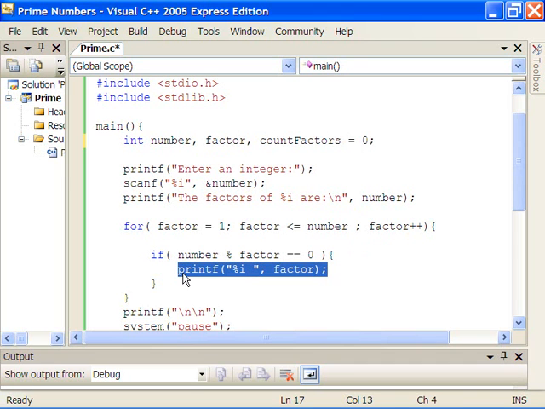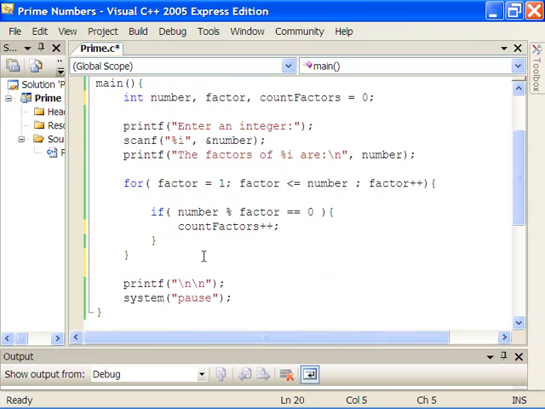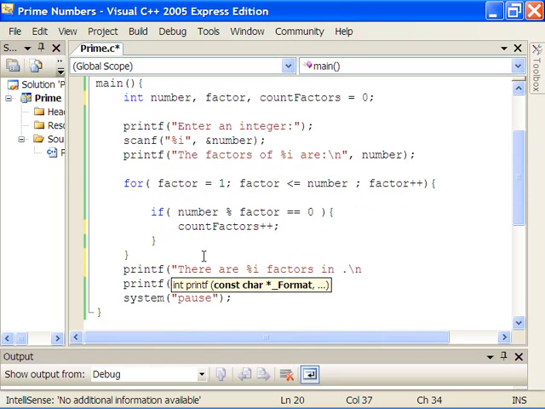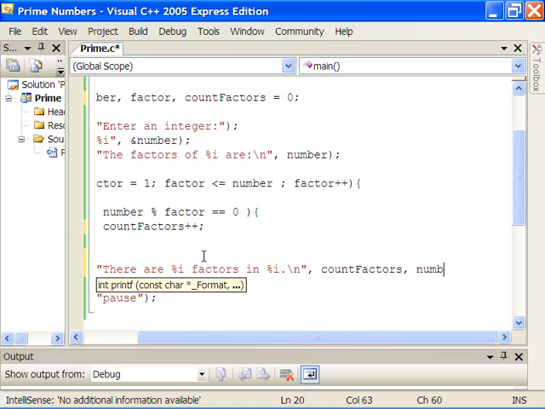And every time we find a factor, instead of outputting it, we will say countFactors++. Now let's output how many factors we counted. Printf, "There are %i factors in %i." Might be a little more informative. So we want countFactors and number.